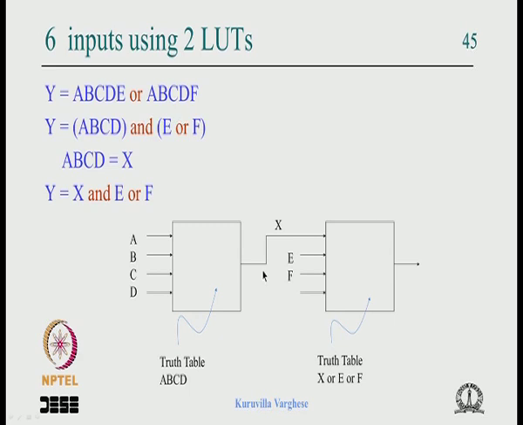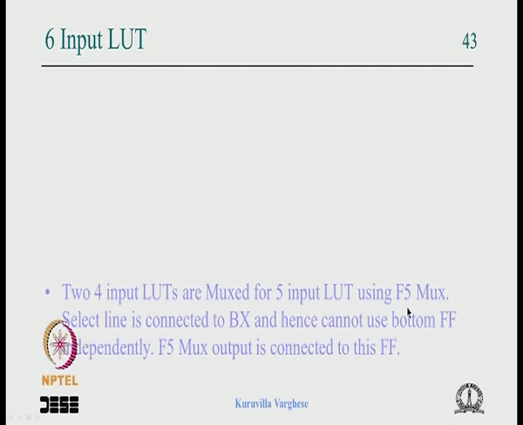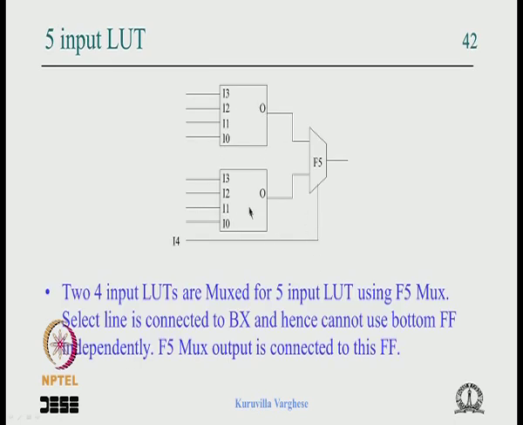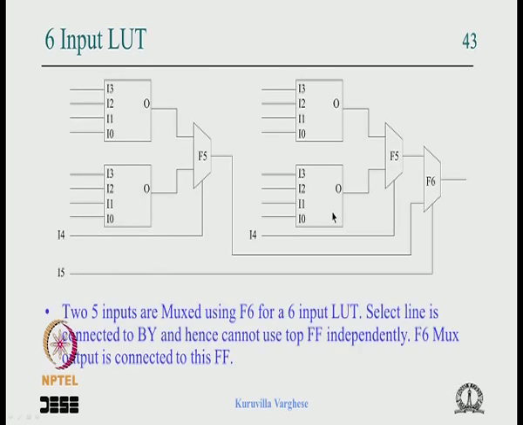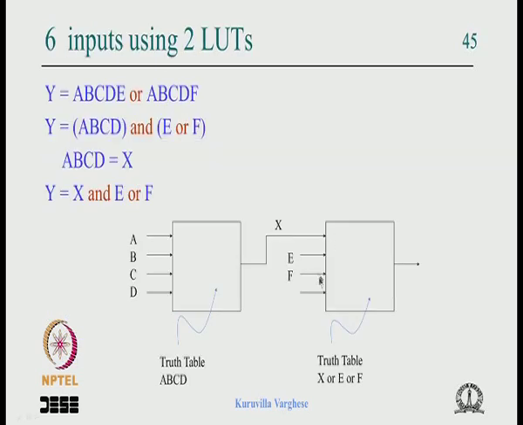And of course the disadvantage is that there are 2 lookup table delays you encounter when you implement like that. But if you implement like this, then it is nothing but 1 lookup table delay plus the F5 mux delay, which will be less than this lookup table delay. Not much of a problem, because many a times in FPGA what dominates is the interconnect delay, and in any case we have saved 2 lookup tables, which is quite precious. Okay, so that is how it can be done.